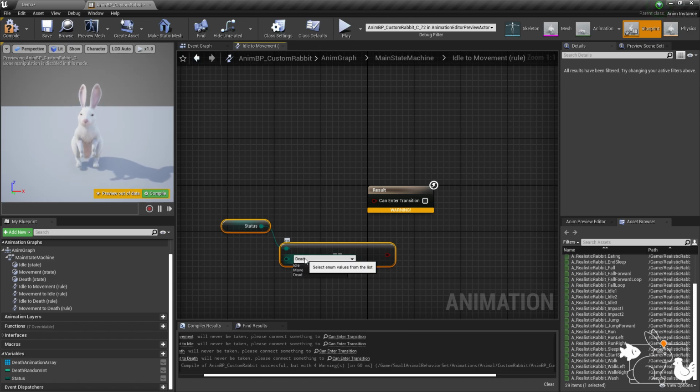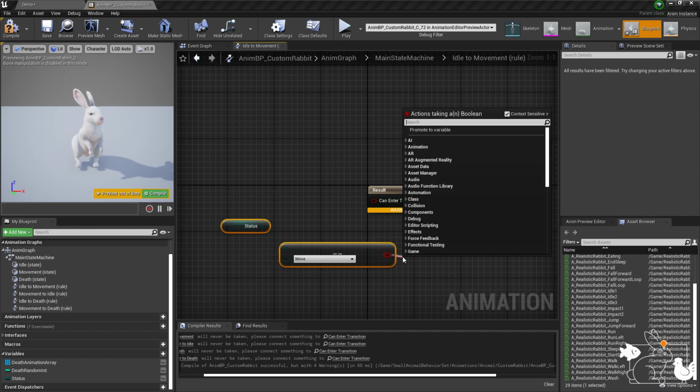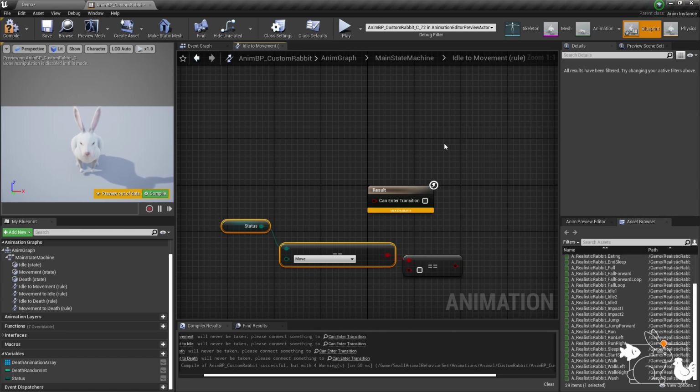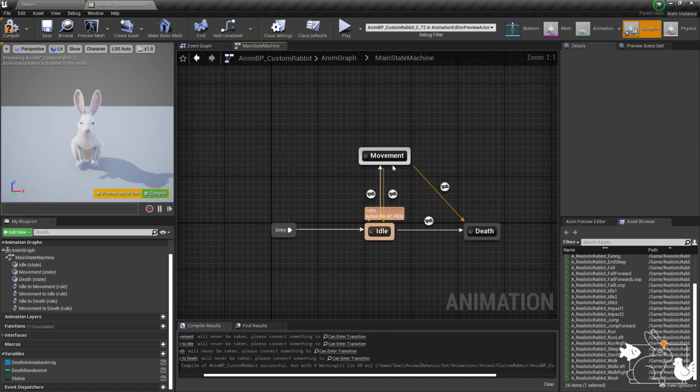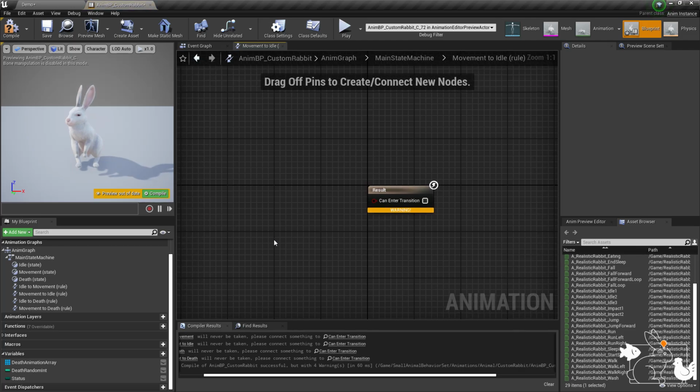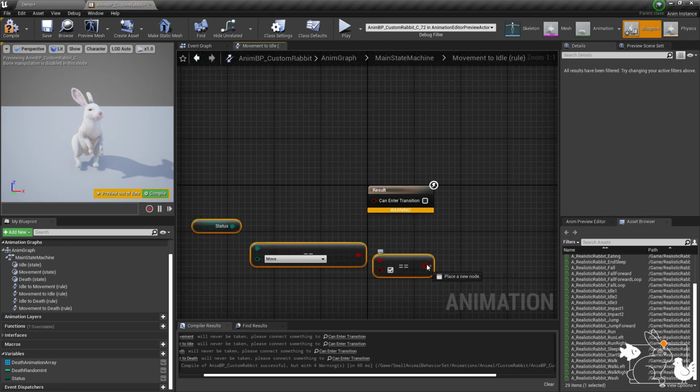This transition should work if status equal to move. And come back to idle from movement. The condition should equal to idle.